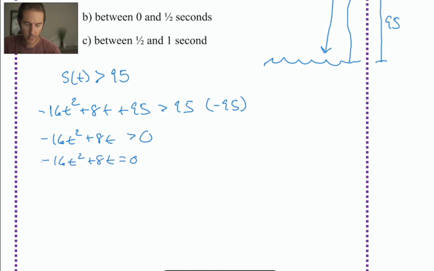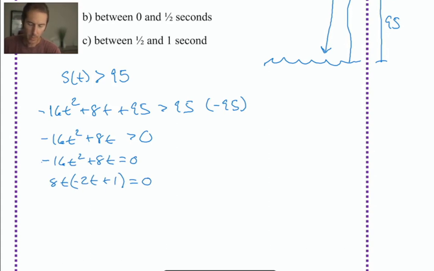And then I'm going to factor the left-hand side. I think I'll factor out, maybe let's take out an 8t, which leaves us with 2t plus 1 on the inside equals 0. Now, did I factor correctly? I went a little bit quickly there, so I want to make sure that I factored correctly. I can always check by multiplying it back out, or in this case, distributing. 8t times 2t makes 16t squared, but it's supposed to be negative 16t squared. So I'm going to put the negative sign back in there with the 2t.